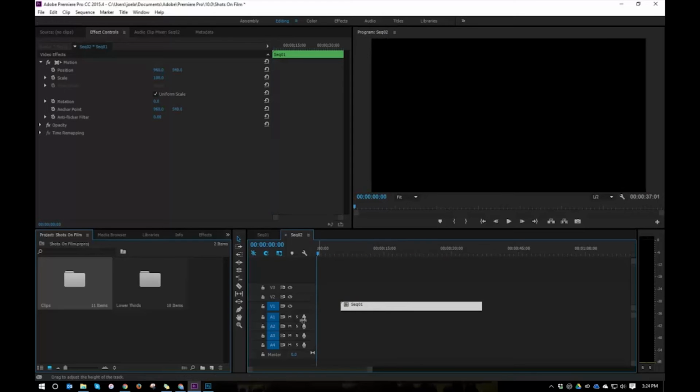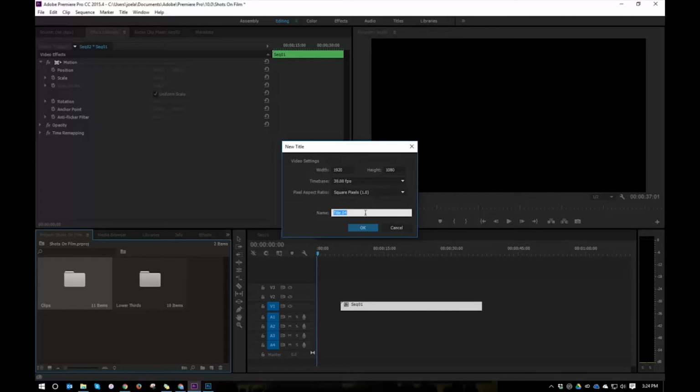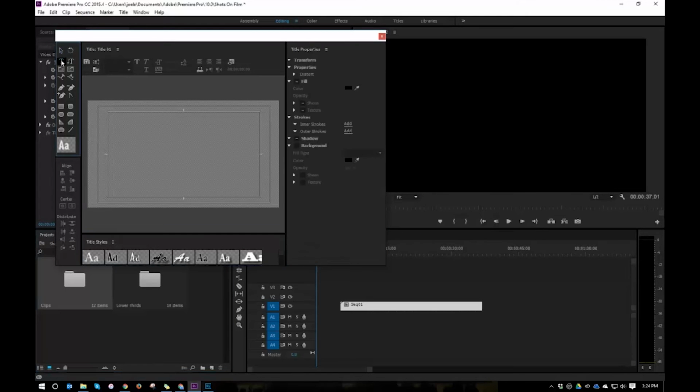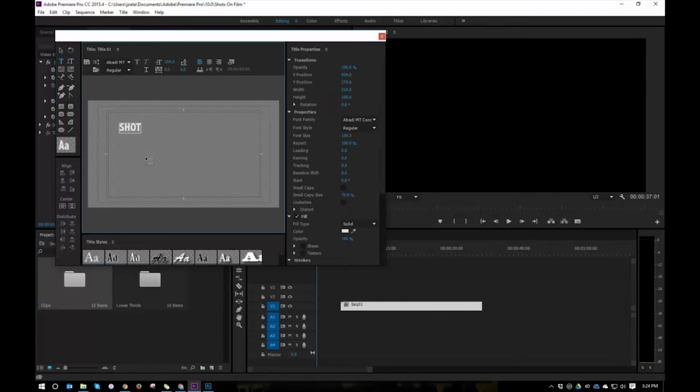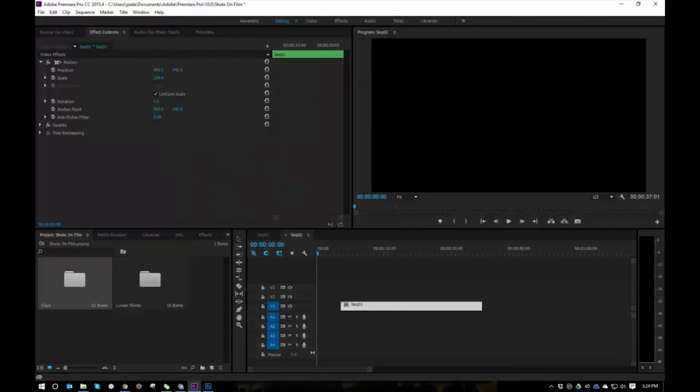And the first thing I want to do is to create a title. So I'm going to go to File, New, Title. And we'll call this title 1 actually. Title 4 doesn't really make sense. Okay, and I'm going to use my type tool, and I'm going to write shots on film because that is the name of my project. I am going to use one of my title styles here. So I'll just use my arrow tool to make sure that that's all selected and go down and find something that I like, maybe this, okay, and maybe make it bigger, like that, even maybe rotate it a little, angle it a bit, and put it over here. Okay, so that looks good, and I'll close that out.